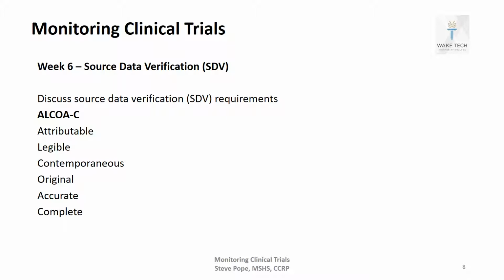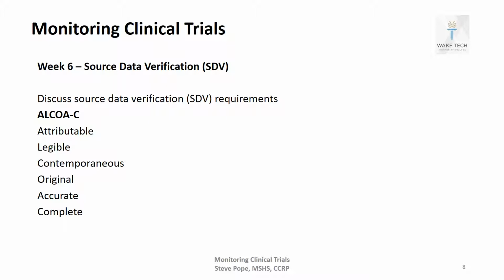A lot of times these documents are handwritten because the coordinator's got it right there with them. So if they're doing blood pressure readings, for example, they're writing down 120/80 or whatever the reading is. So they need to be legible so that someone can read it. Contemporaneous. That means it has to occur during the time of the visit. It should be recorded at that moment, not a day or two later. So it's important that when site staff are signing off on things and dating things, you review those dates. Make sure they're doing it on the same day of the visit.